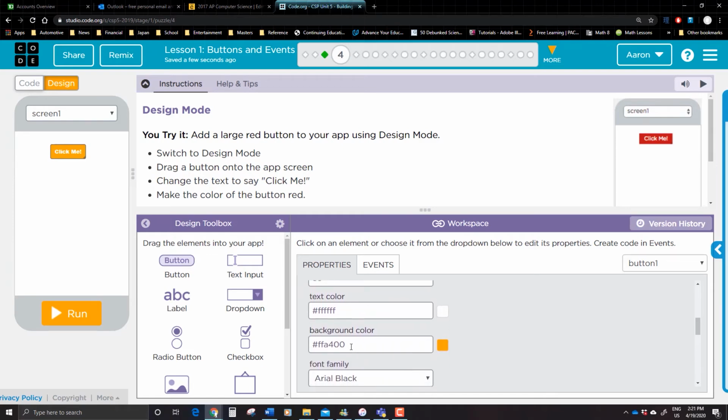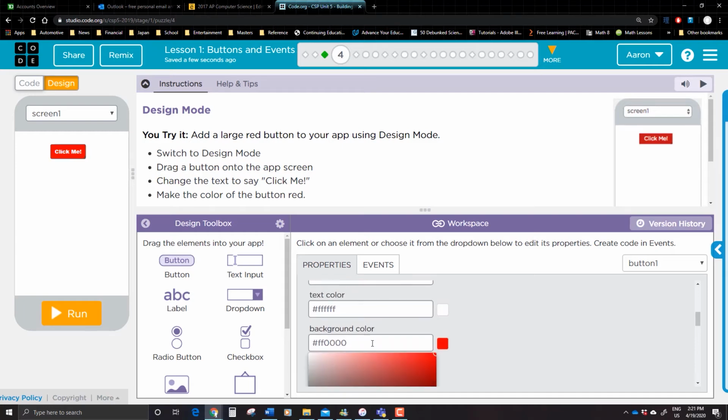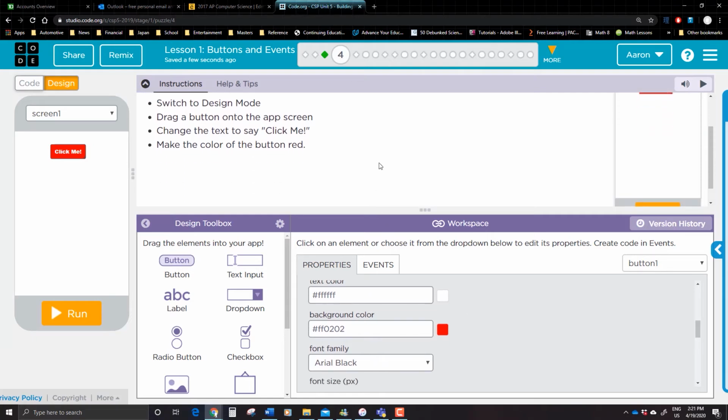Background color. So again, you can use the hexadecimal color codes if you want, or I think on here, easiest way, we would know red anyways is R all FF, that's the maximum of R. We could do it that way, or whatever, right? Just try to get that pretty close to red. There we go. So there's red. And I think that was all I needed to do. Okay, so those are kind of the ideas in terms of laying things out.